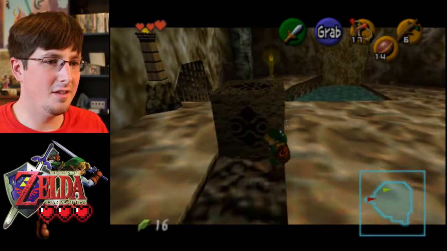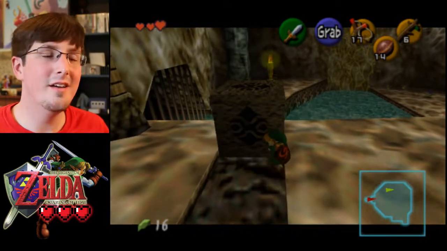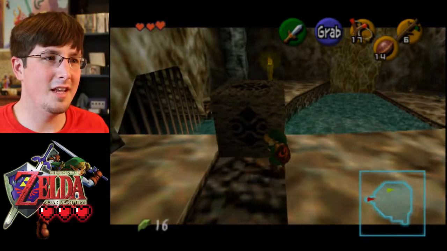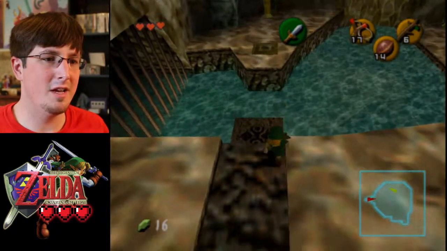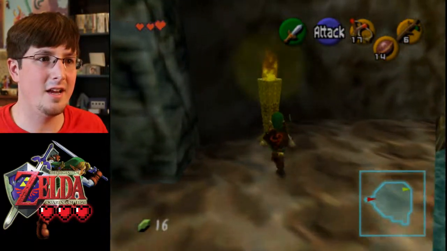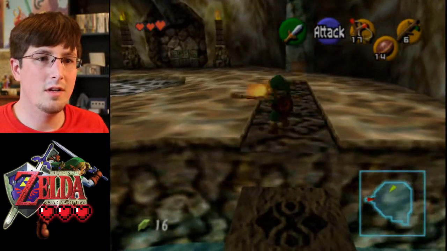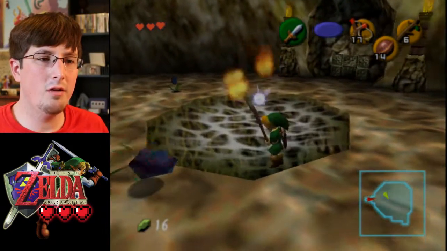But yes, you have to get the flame that's over here, so you go over to this block and push it down, and then you can get access to this flame. Make sure you push this block down, because if you don't, then you don't have access back to that area, and it sucks. You have to go back through everything again. So, here we go. You're thinking, well, how do I burn down the web?